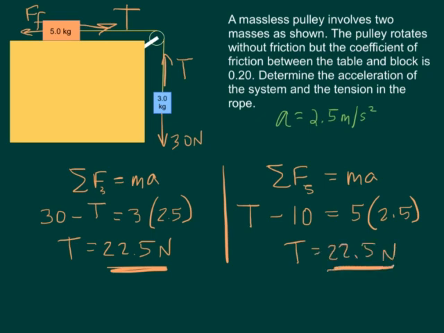So again, the key thing with these problems is going to be the step where we took the rope and we stretched it out straight, and that's how we want to think about the acceleration of the system, and our direction of motion bends around the rope so that the 30 newtons is positive and the tension force is positive for the 5 kilogram object.